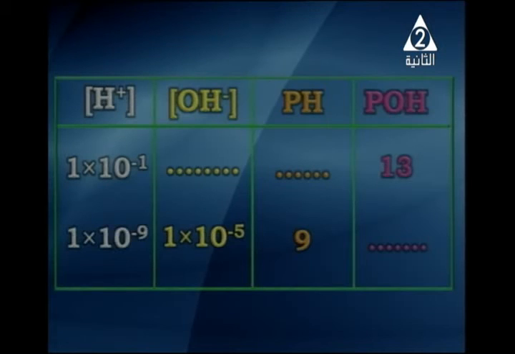The solution of the table here, the concentration of hydrogen ion as shown on the screen, here 1 times 10 to the power negative 9 as times the hydroxide ion equal 10 to the power negative 14, and then here for the hydroxide ion concentration 1 times 10 to the power negative 13 for the same reason. You have to multiply the concentration of hydrogen ion and hydroxide ion to give 10 to the power negative 14, and here the pH is negative log of concentration of hydrogen ion, so it will be 1, and here pOH as shown on the screen, it will be 5 as the negative log of concentration of hydroxide ion, or you can say 14 minus pH.